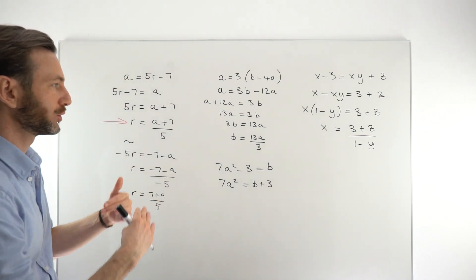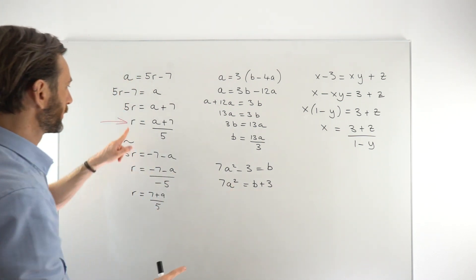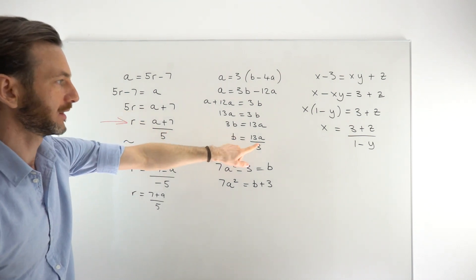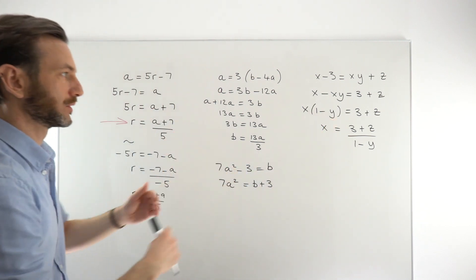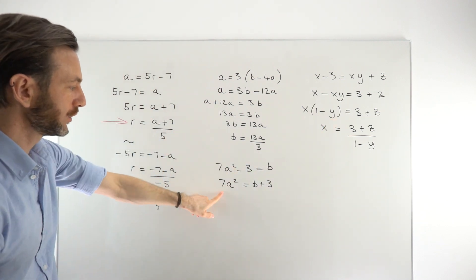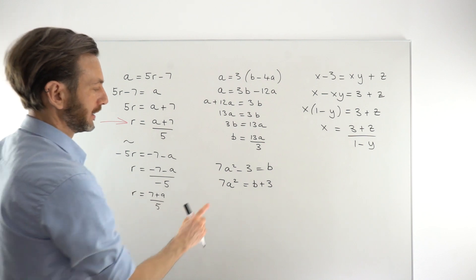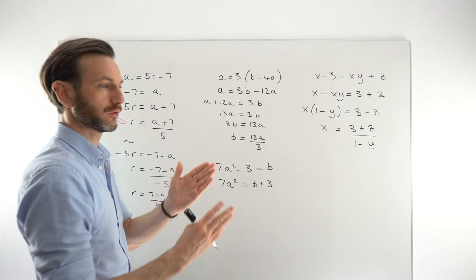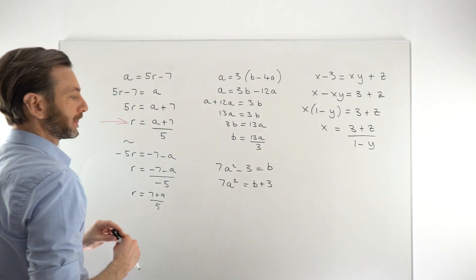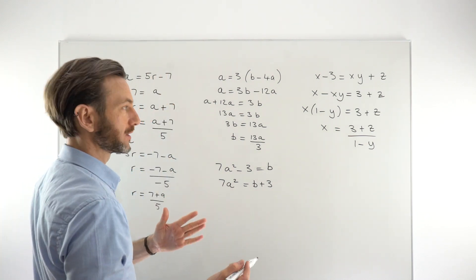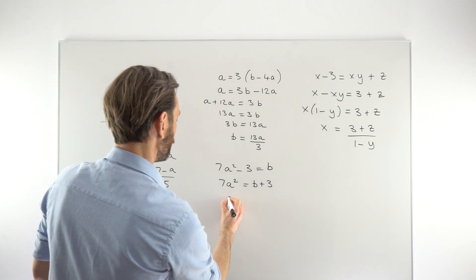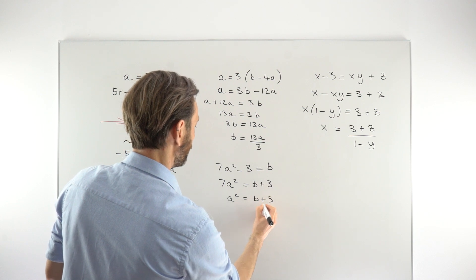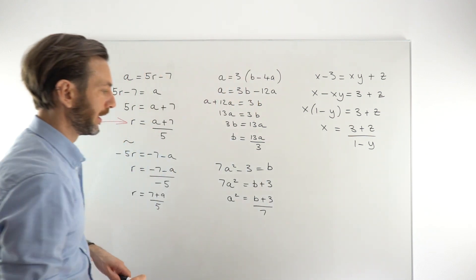Generally, dividing is the last thing we want to do, but that kind of gets superseded by if you've got a square root. So notice here, the last thing we did was divide by 5. Here we divided by 3. Here we divided by the bracket. So dividing was the final thing we did. We're going to divide on the second to last line here because we've got a squared. We're going to have to take a square root to get rid of that squared. Squares and square roots we tend to leave until last, but not always. That's again why you need to gain experience of these. So dividing by 7, we're going to get B plus 3 over 7.